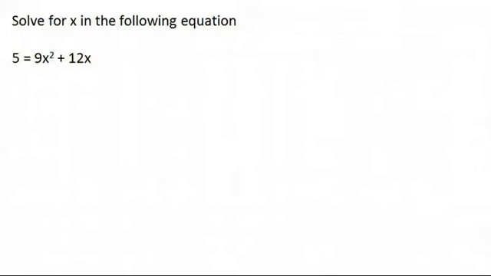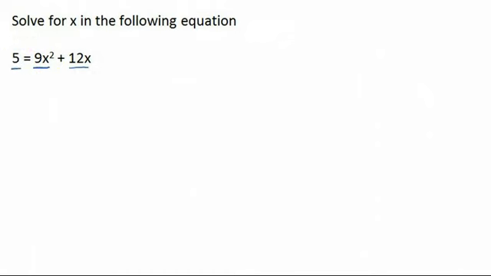In this video, we're going to solve for x in the following equation. So when I look at this equation and I want to solve for x, my temptation is just to rearrange and try and isolate for x. But what jumps out at me here is this x squared term. And the fact that we have both an x squared term, an x term, and a constant term, I know that I can't just isolate for x.